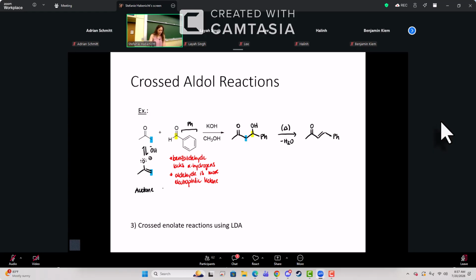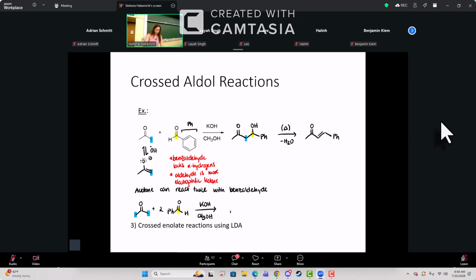Now looking at acetone again, acetone has 2 alpha carbons, both of which have multiple alpha hydrogens. So it turns out acetone can react twice, once on each alpha carbon atom. It can react twice with benzaldehyde. So if you combine acetone and benzaldehyde in a 1:2 ratio, so we're going to do that, 1 equivalent of acetone, 2 alpha positions, and 2 equivalents of benzaldehyde. Otherwise, same conditions, potassium hydroxide and methanol.